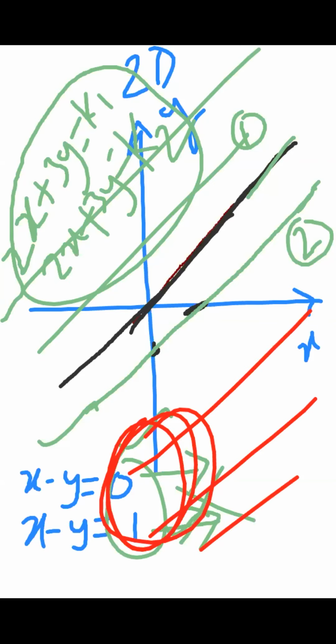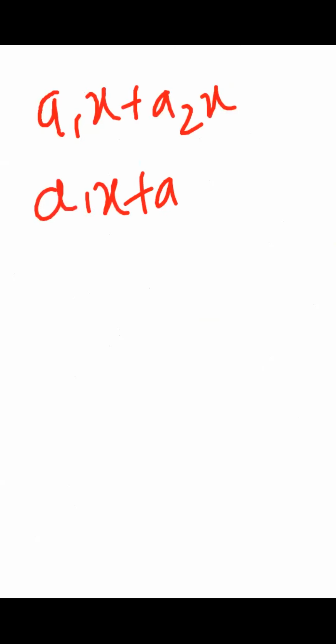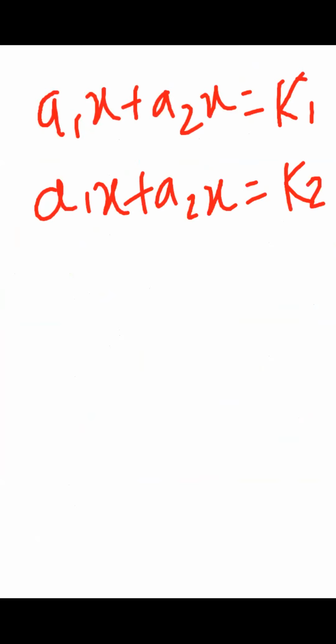Only I have to change the number that is present at the right hand side, that is, keep the remaining variables on the left hand side constant. So the final idea is, I take a1x plus a2y on both lines, with the same left hand side, but my right hand side is different, k1 and k2. Then these two lines are parallel lines, because the left hand side is exactly equal and the right hand side differs.